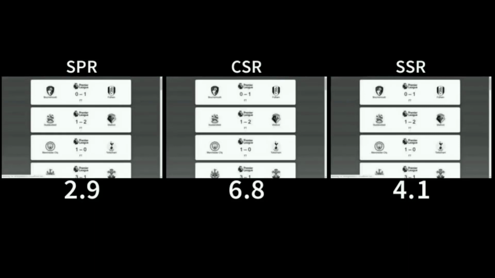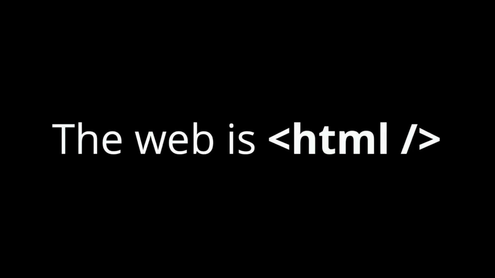So to summarize, speed is an experience. Speed is not just a number, it's what your users perceive as fast. So you can use serverless to get information ready for your users and optimize the information that you present, making your apps look faster. Also, remember that the web is still HTML.